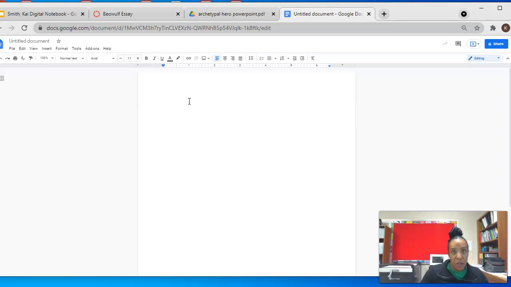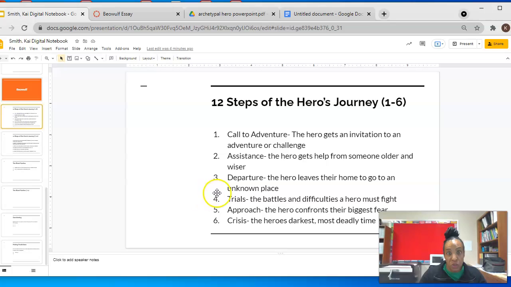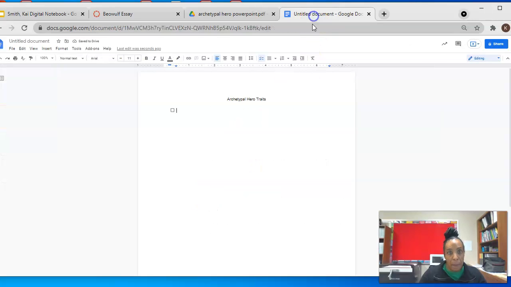So you're going to put right in the middle of the bottom half of your lined notebook paper, archetypal hero traits. All right, so I'm trying to think of what does Beowulf have that I know from my steps of the hero's journey, okay? So you're going to copy.